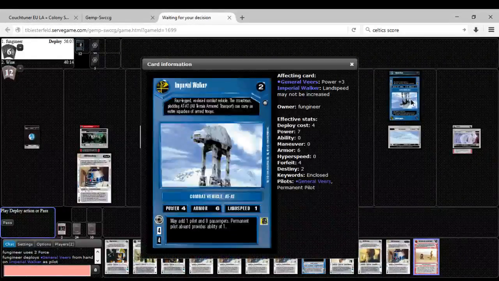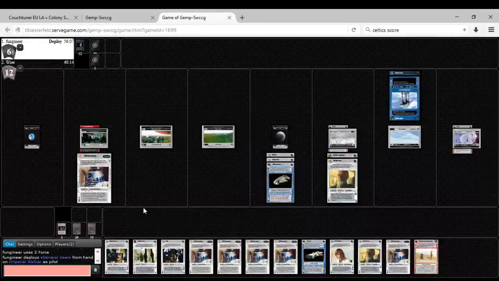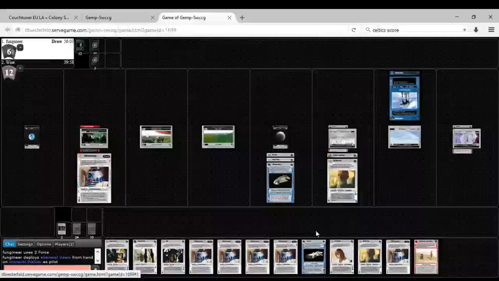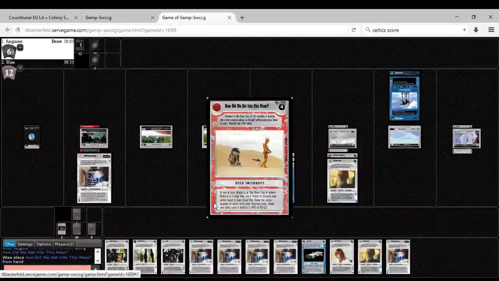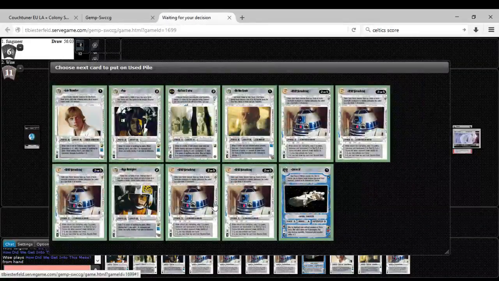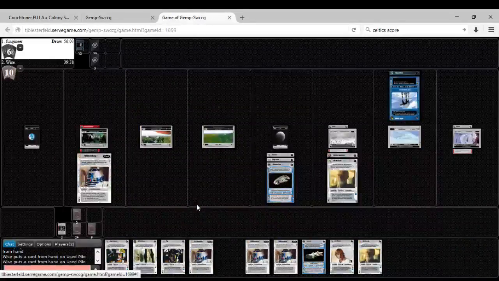So let's see. Imperial Walker with general view support. Okay. I guess in his draw phase we'll start with how did we get into this mess? So let's see. By spreading out the R2D2s, that means we either draw them all at once or not at all. Let's just keep them together. Or, sorry, I said that backwards.